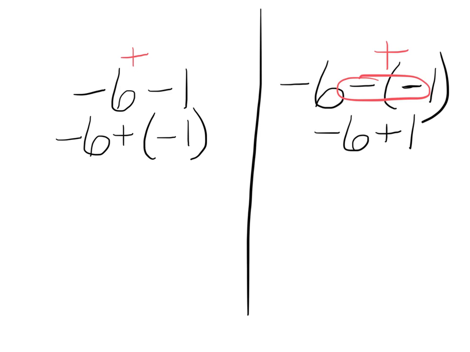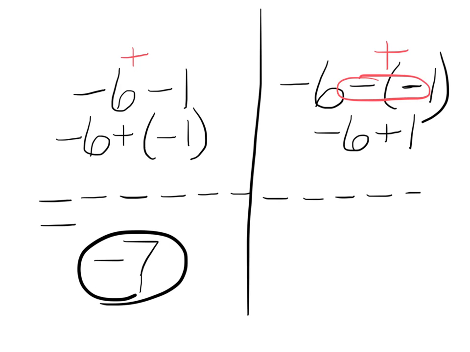Alright, let's take a second and solve both of these. Let's start over here. What do you think? We've got 6 negatives and 1 more negative. What would the answer be? Well, if we draw a picture, we've got 6 negatives and 1 more negative for a total of 7 negatives. How about this one? This is a completely different problem, but we might as well solve it. We've got 6 negatives and 1 positive. Well, 1 of the negatives is going to cancel out with 1 of the positives and there's going to be 1, 2, 3, 4, 5 negatives left over.